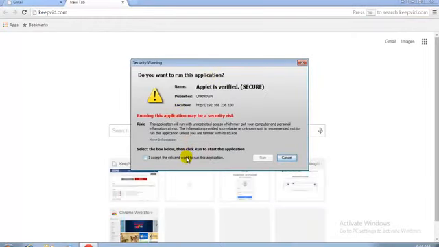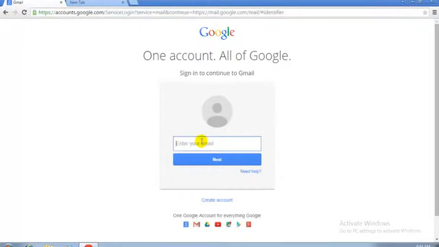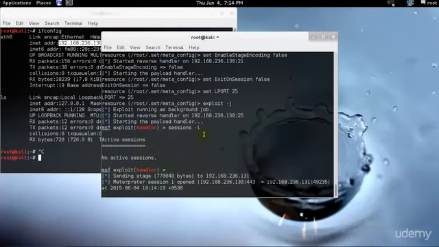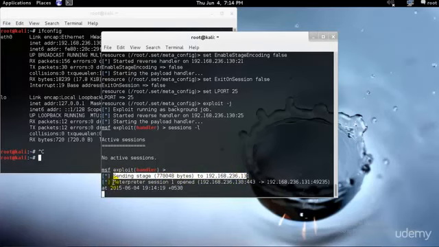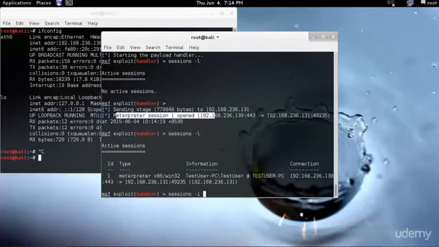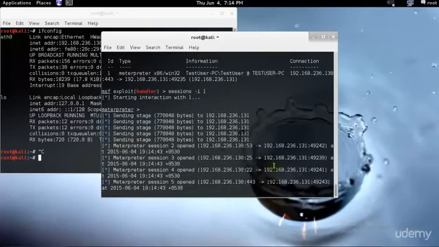As you can see, it's giving me this error asking whether I want to run this application. A normal person will simply click on run, and as soon as they click on run, they will be redirected to the original website. So a normal person will not understand exactly what happened. Okay, I just clicked run and I have my email ID. I can surely log in. But what they don't know is that I have my interpreter session open over here. As you can see, I have sent my stage to that specific website and my session has been opened. So I'll select sessions, 1, and I'll select I and 1, and my session has started. Okay, I believe multiple sessions were opened.